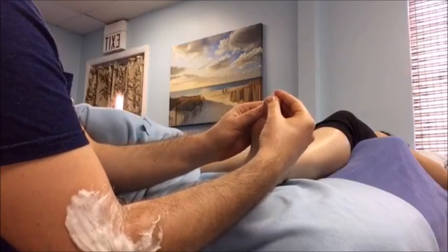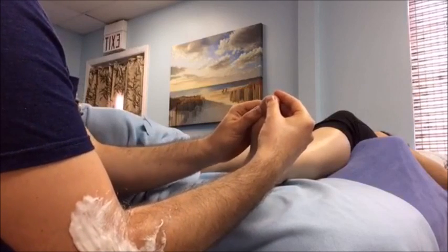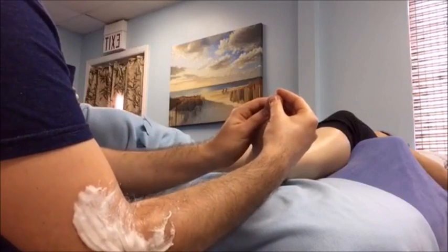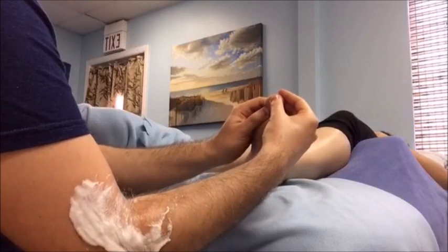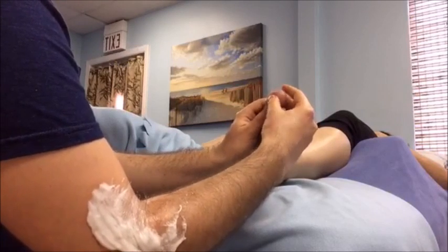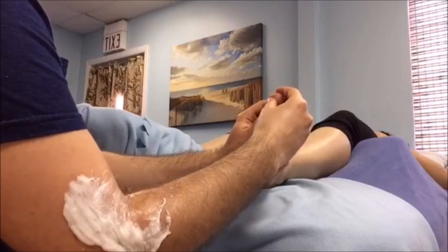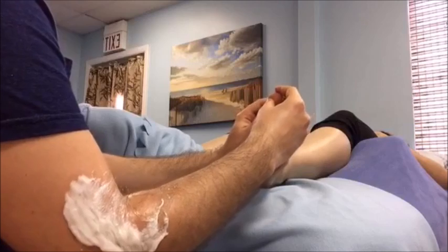Just a little bit of stuff through here, so we're going to use a pulsing pressure just to break that up, and then move it around. Do you see that? The point work is part of the routine; it's not separate from the routine. I address things as I find them. Okay, we're doing a little bit of a pull technique to get the tissue over my pressure.